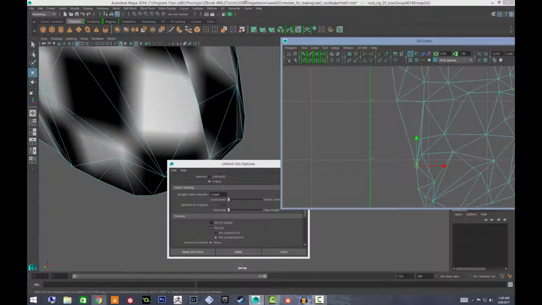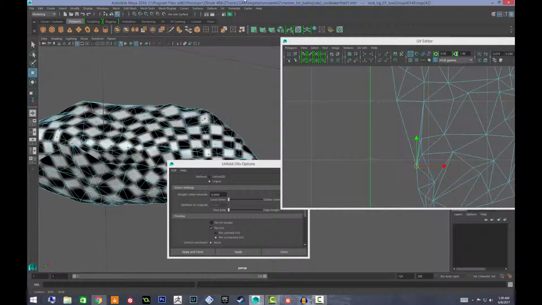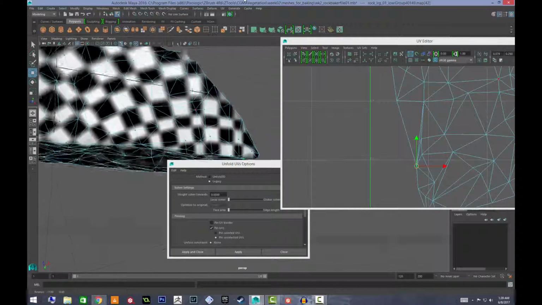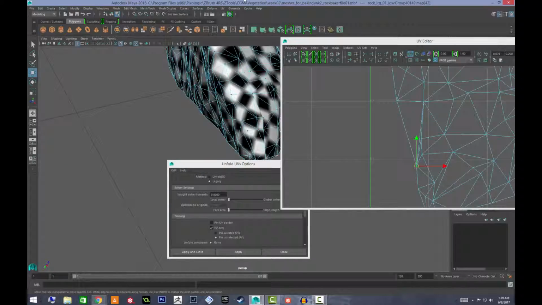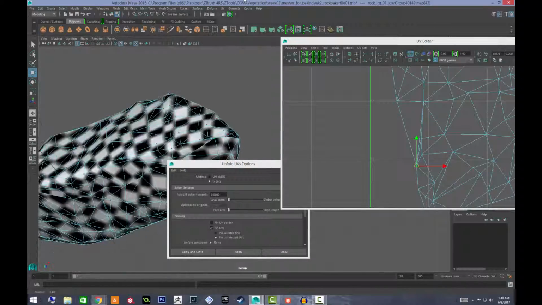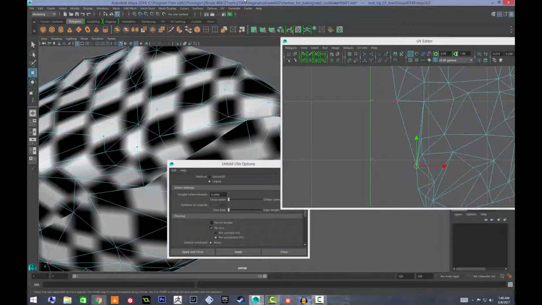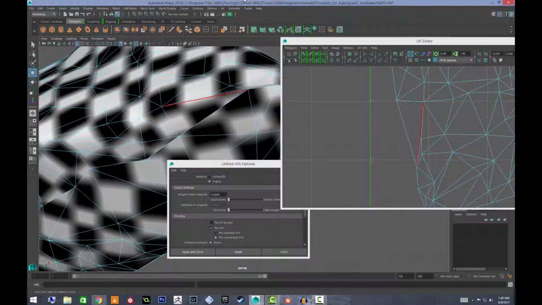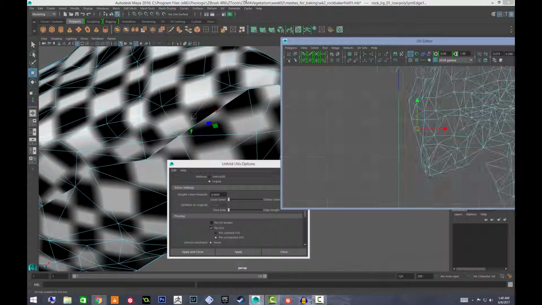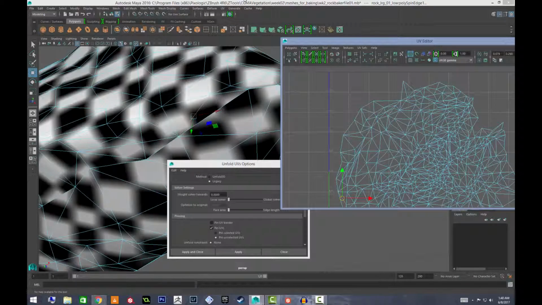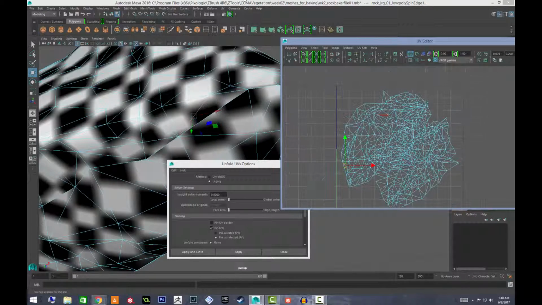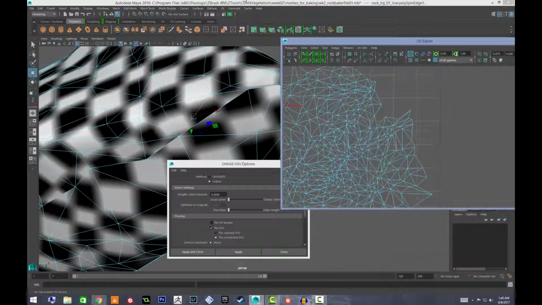Okay, so now that I merge that, I'm still kind of not happy with the way this is set up, so I'm going to check it, rotate it around, see what's going on. And as you can see, that edge is still kind of weird, so I'm going to select the edge, hold Control Alt and hit left or right and spin the edge. See, that gives us a much better shape there. So I'm pretty happy with this shell overall.